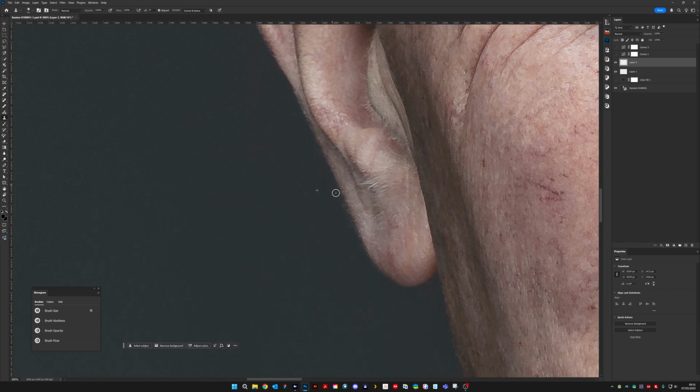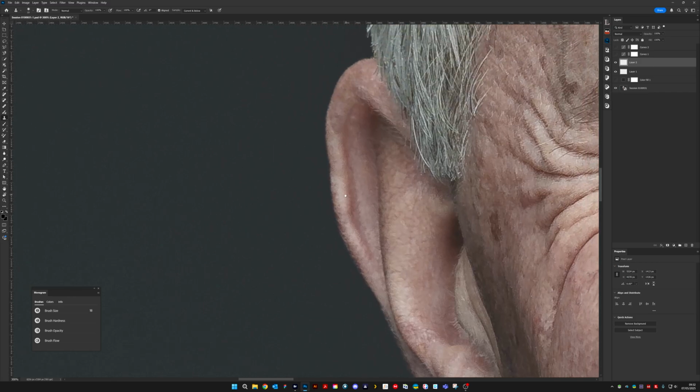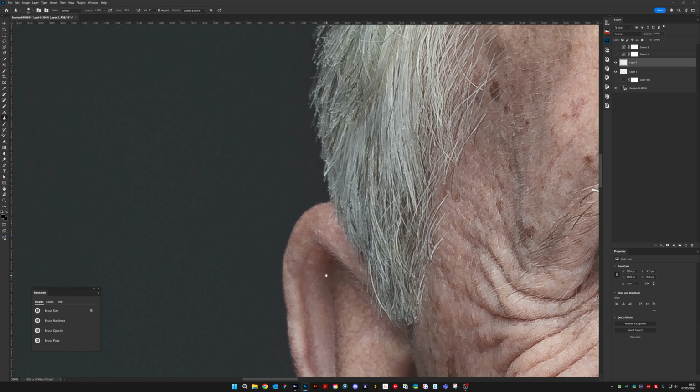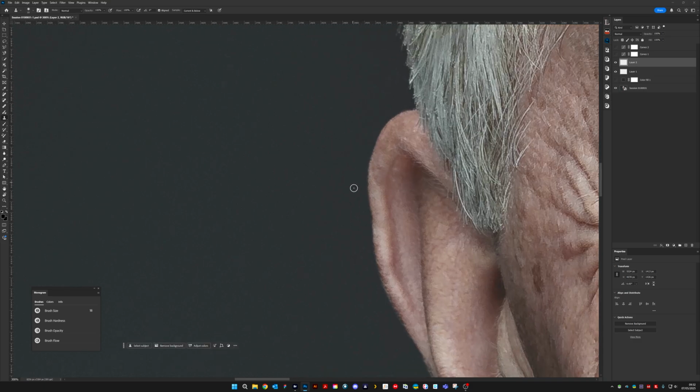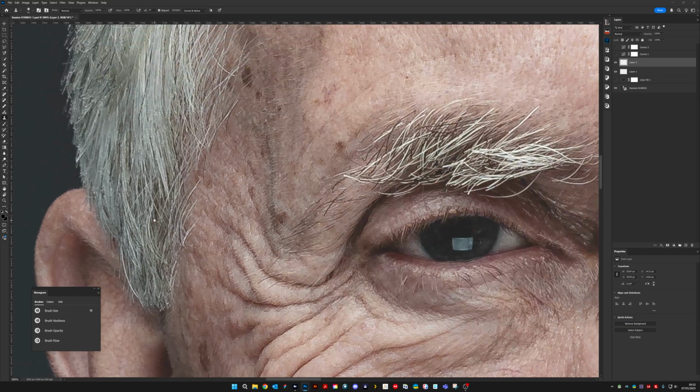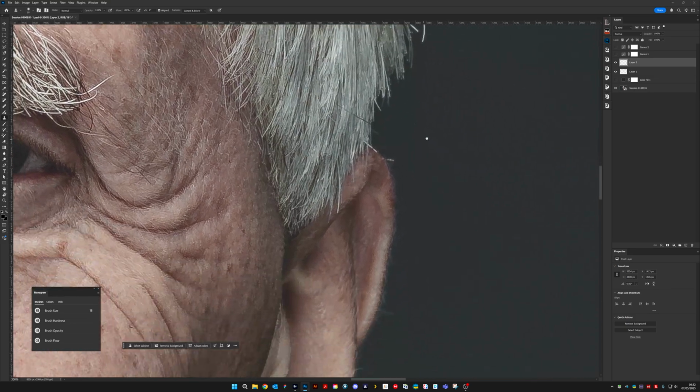So I've got a soft edge to the brush, so I'm just cutting in. And this is quite a good example of when you've got a high-res image. Like here, you can sort of see that the hairs are about 3 pixels in width, something like that, the thicker ones. Here it's very fine, but there is no real edge. Okay, there is an edge, but maybe it's about 3 or 4 pixels as it shades as the light wraps around.